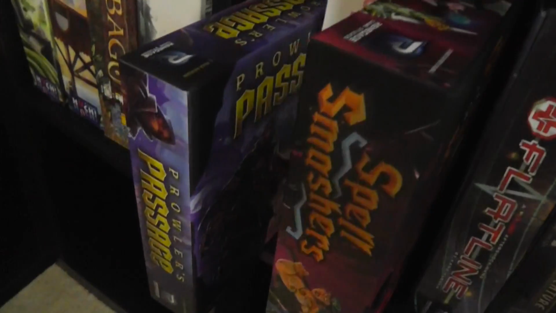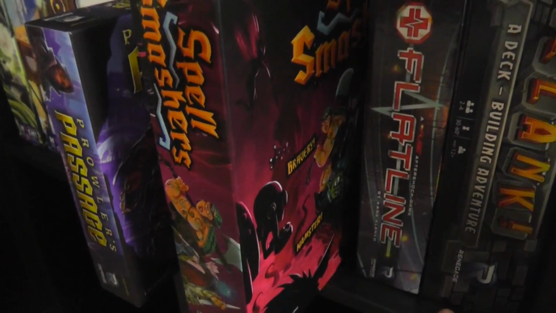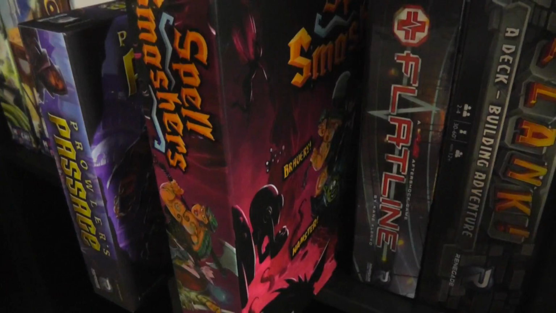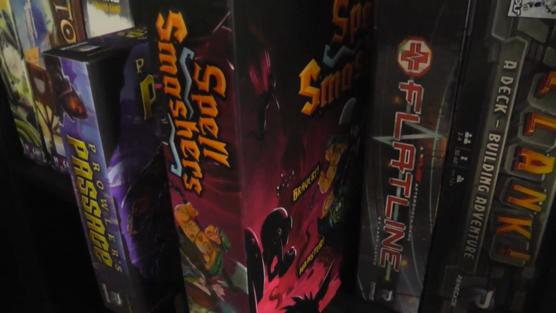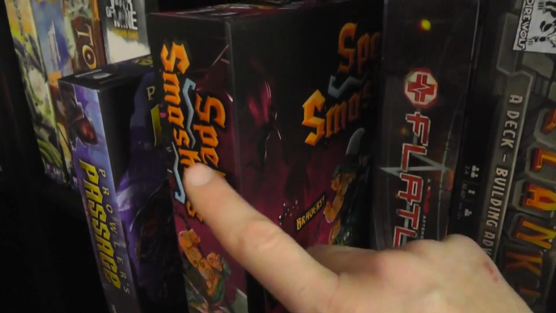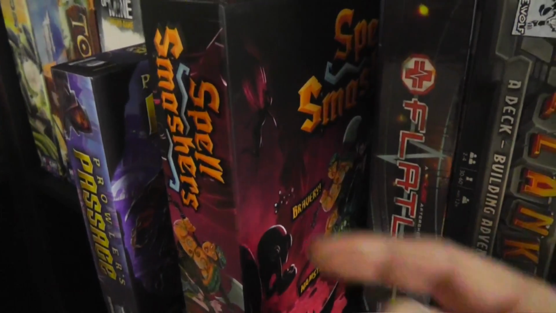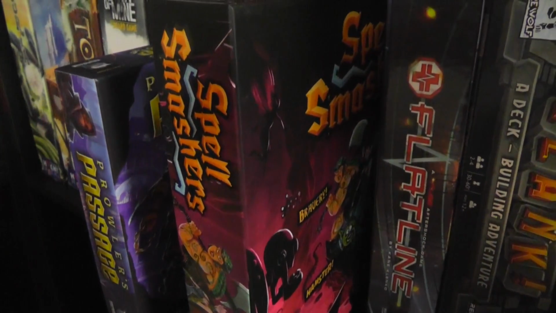Almost, kind of. And here's my Renegade area with Spell Smashers and Prowler's Passage. And sorry, what was the other one that they brought out this year? I can't think of it now. Passing Through Petra. Sorry, Passing Through Petra didn't make it. It was cool, but not as cool as Spell Smashers and Prowler's Passage. A very, very cool mix of dungeon crawl with a word spelling, Scrabble-style game.